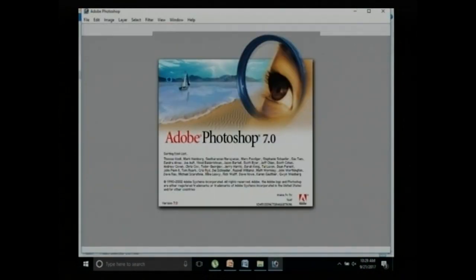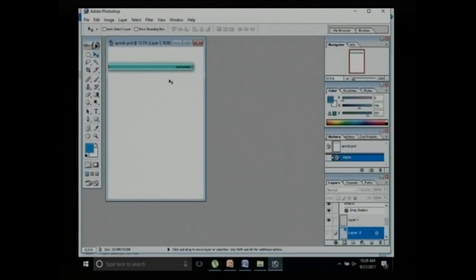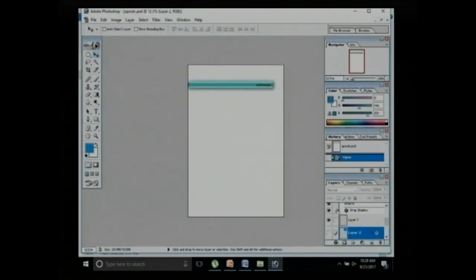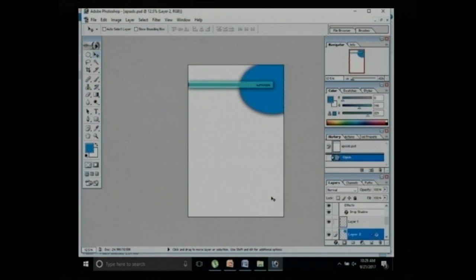Just double click, and once the Photoshop has opened, you have the work format same like you have saved it, right? The Save As you saved it. Did anything go missing here? No, right? So if you don't save it, it will never happen. And that is what you have to remember, people.